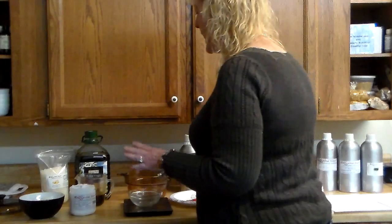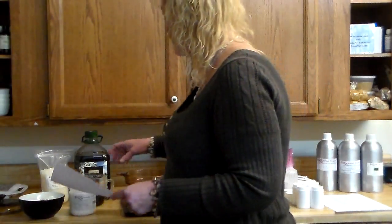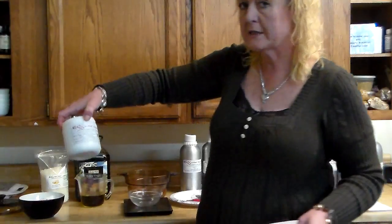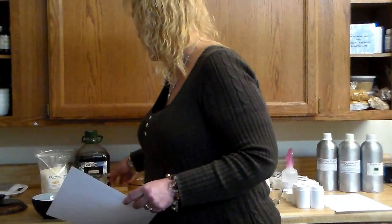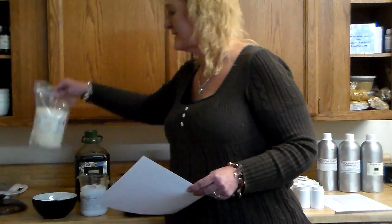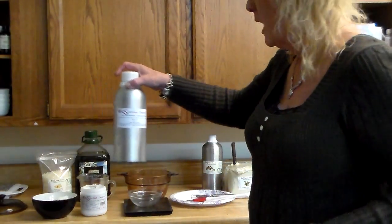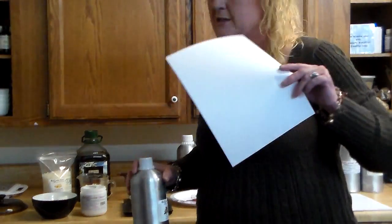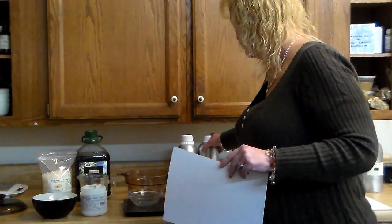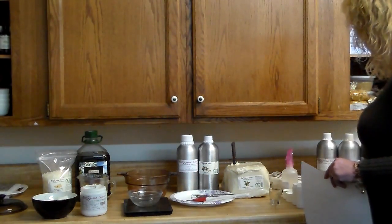Those will evaporate while we're working. All right, I've got two recipes, one unscented and one scented, and we're using Essential Depot's organic first press cold press coconut, or you can use their regular coconut. We're using first press cold press extra virgin olive oil, Essential Depot's beeswax, and their jojoba oil, which they say has the ability to kill the bacteria that gets on for acne. And then their argan oil, their awesome organic unrefined shea butter. We're using their French lavender, lemongrass, and tea tree. Their essential oils are therapeutic organic grade.